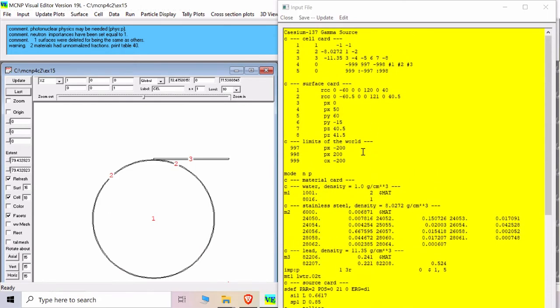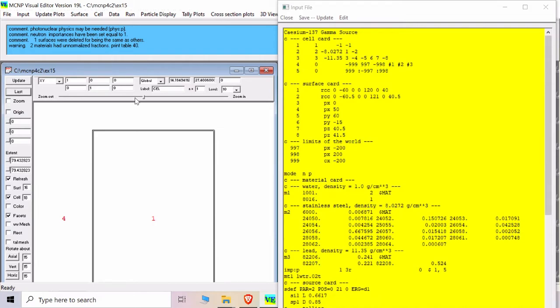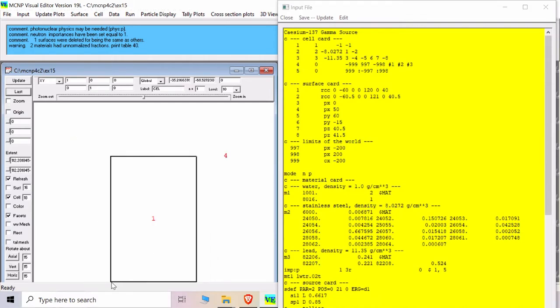So what I did, maybe you guys can change this part a little bit. RCC is a rectangular cylinder. So it's 0, minus 60, 60. These are just the dimensions. This is X, Y, Z. Then this is the base, the base of the cylinder at minus 60 Y. Let me just show you like this. So here, this is minus 60, this part here. Just a second, I will just annotate. So yeah, this one here is at minus 60.